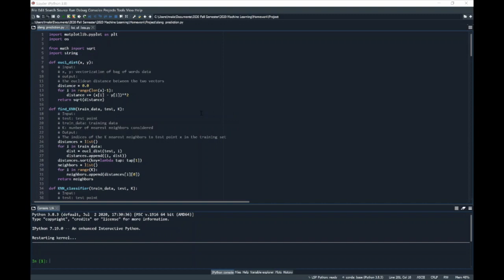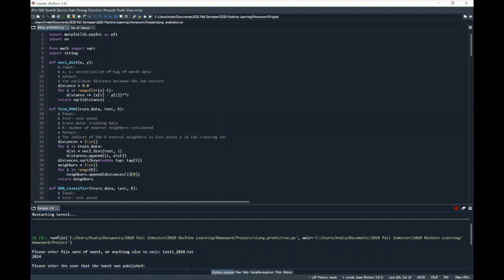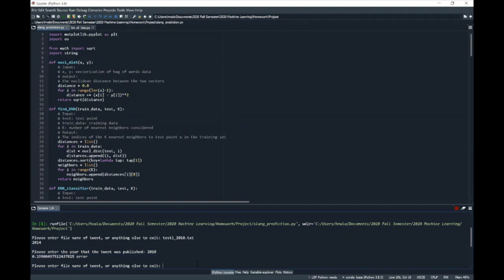The system uses a list of pre-made test cases with a master dictionary of slang terms that are used to create a bag of words for comparison. Upon starting, the system goes into a loop where it asks the user to input the file name of a social media post in the current working directory. It then prints the predicted age of the post, asking when the post was actually published, printing the calculated error, adding the post to the training data, doing so until the user inputs an invalid file name or date.